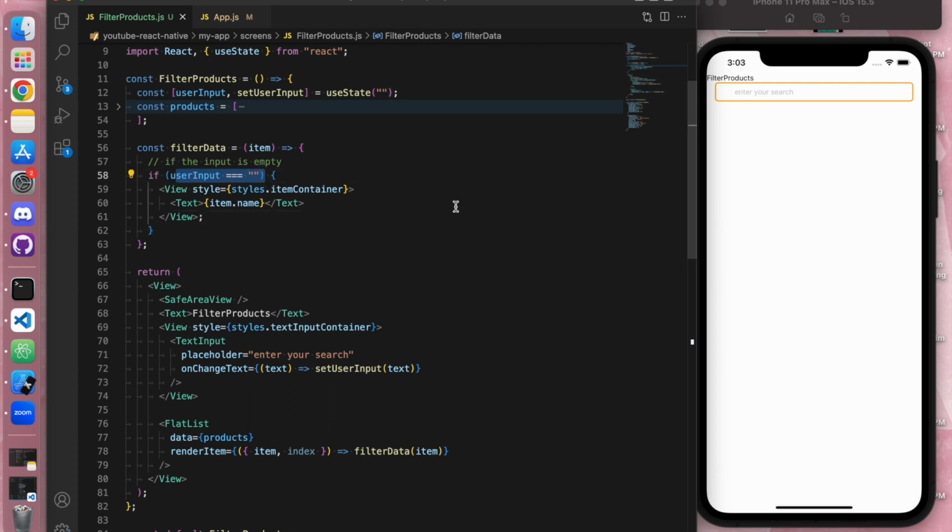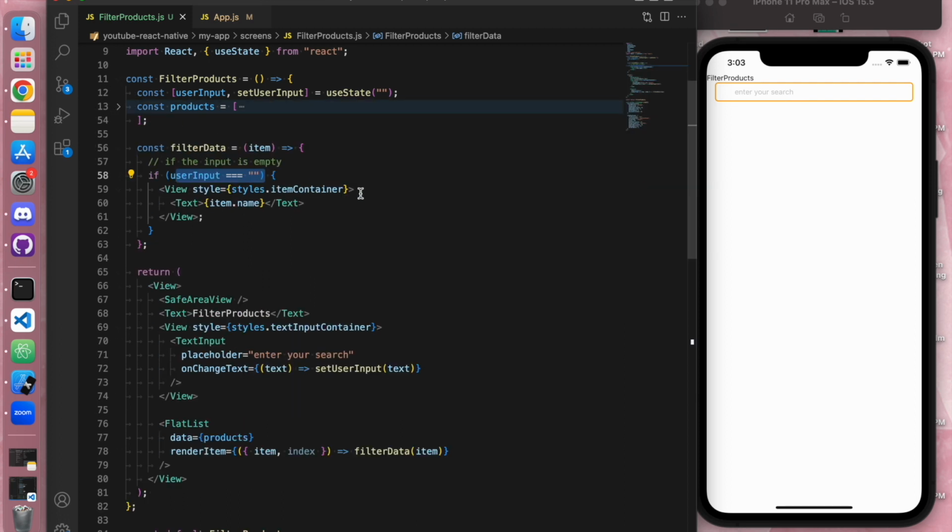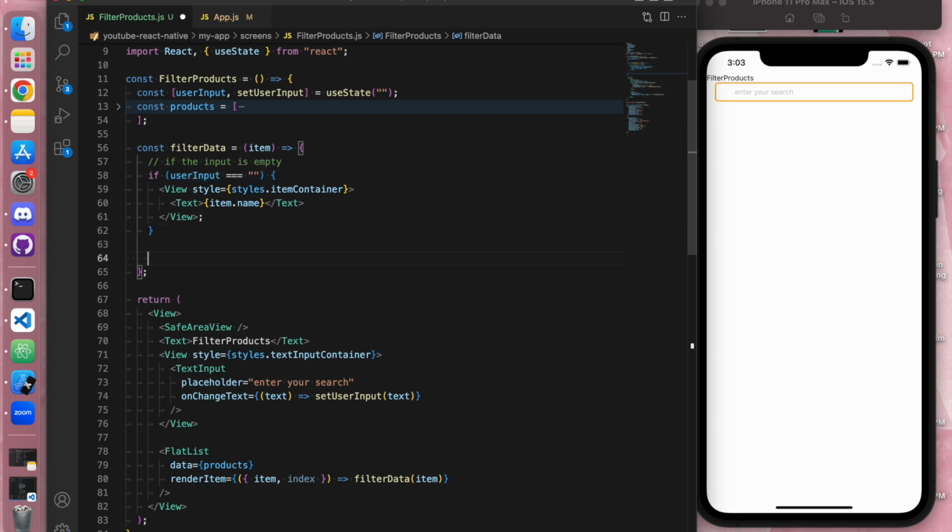So now what we want is that as soon as the user starts typing, the input should be taken into consideration, and then the filtering should be applied. We should check whether whatever the user has entered over here matches any of these items. Okay, so if an item matches what the user has entered, we will display that. So let us give that in a second condition.